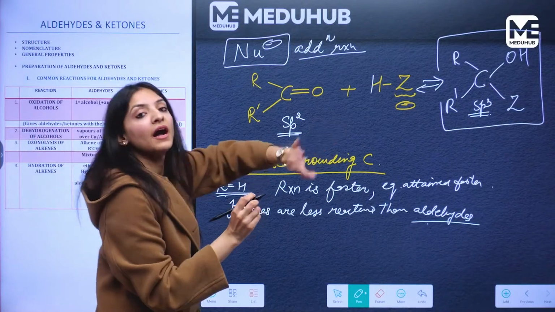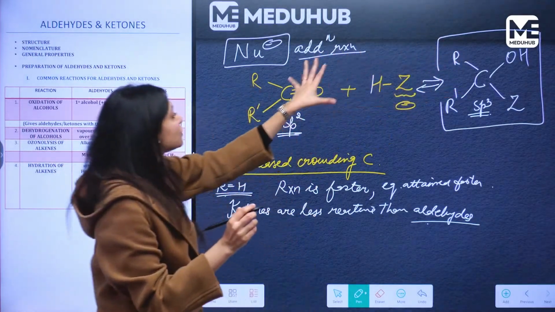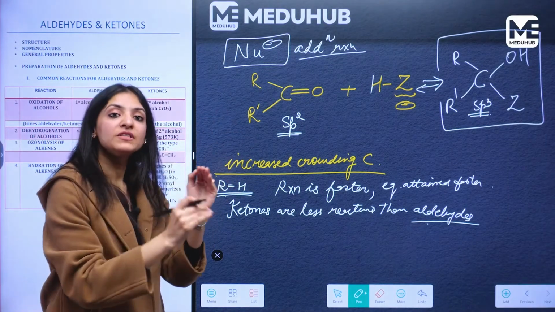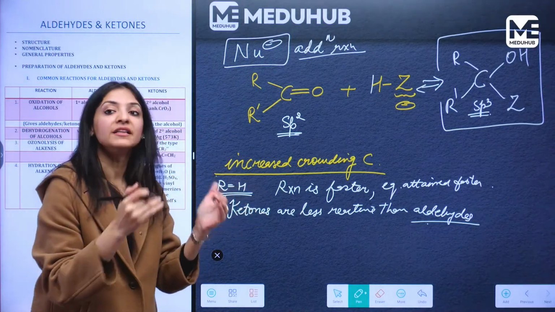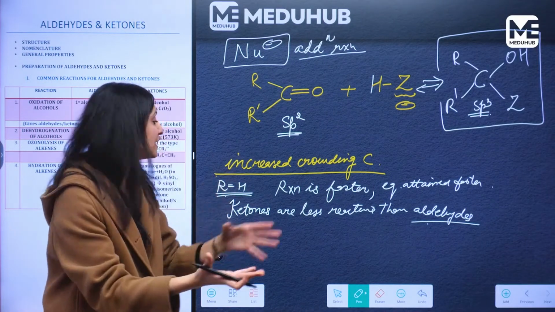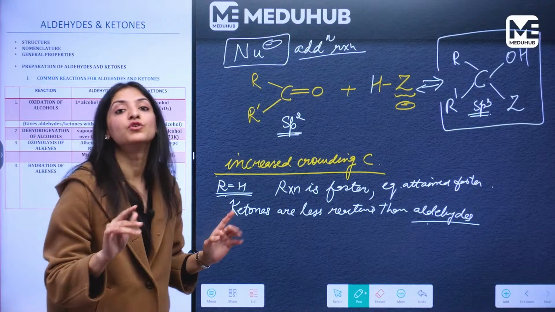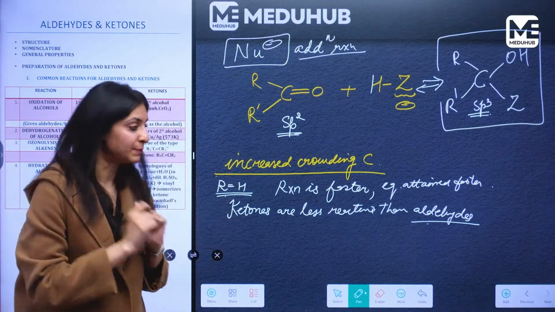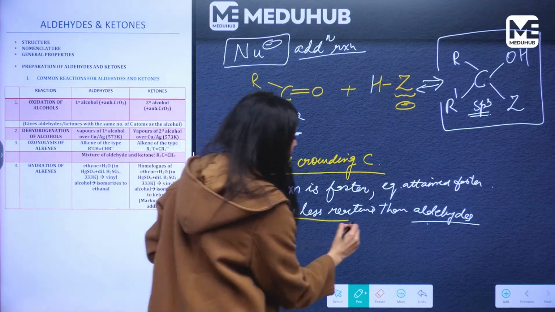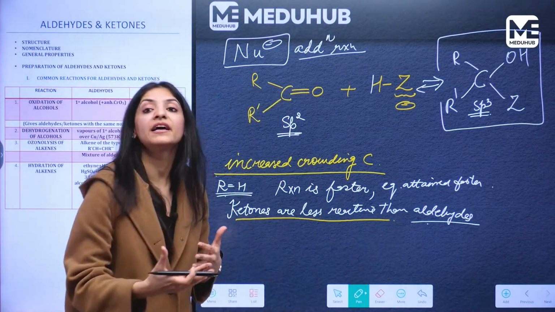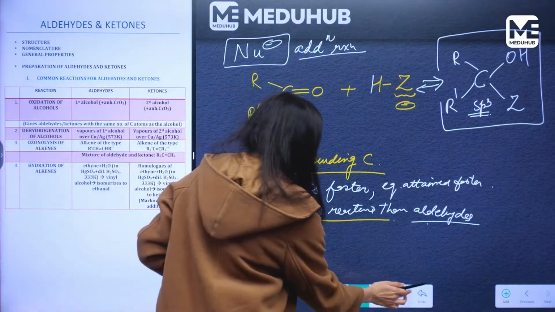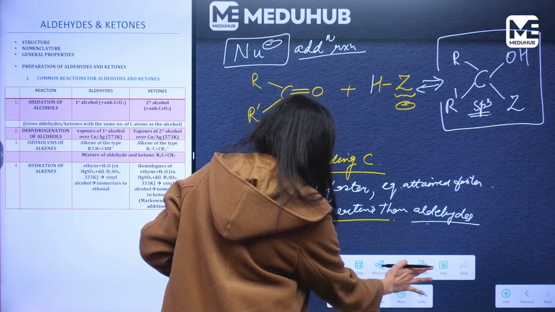That is, if another group gets attached to this carbonyl carbon, there will be too much crowding around this, and if the size of the alkyl groups is greater, then the reaction would not achieve equilibrium as fast as it would in an aldehyde, where one of the R groups is just a hydrogen atom. There is another reason due to which we can say that ketones are less reactive or aldehydes are more reactive towards nucleophilic addition reactions, and that is the electronic effect or the inductive effect.